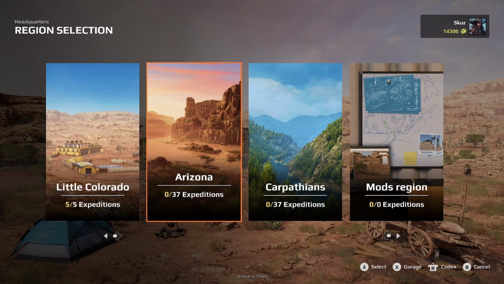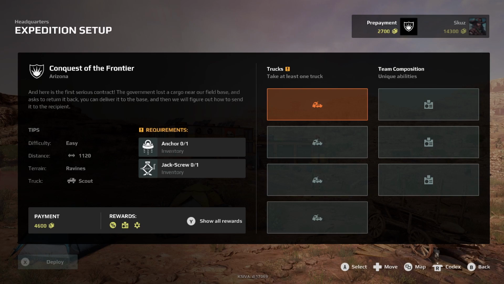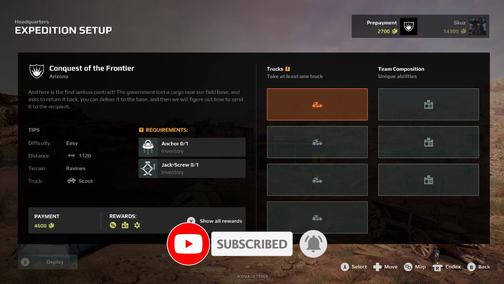So, might do this one here. May as well do them in order. If there's enough demand for it, we will go look at the free roam at some point. But I think I'll just keep to the standard expedition missions for now and see if we can get through those. And then we can worry about the free roam later.